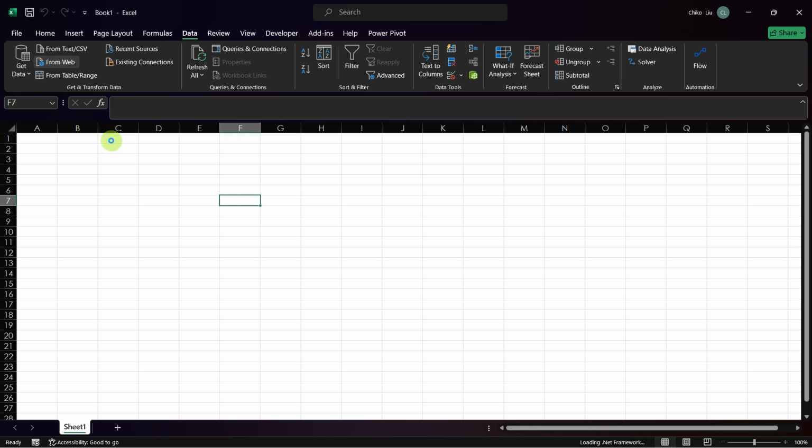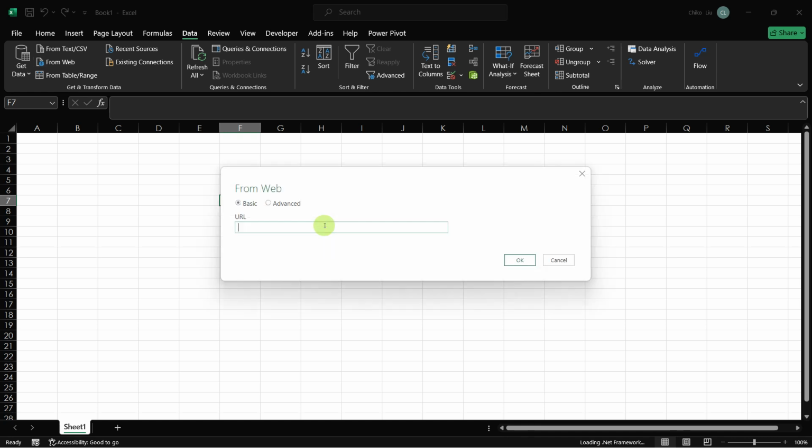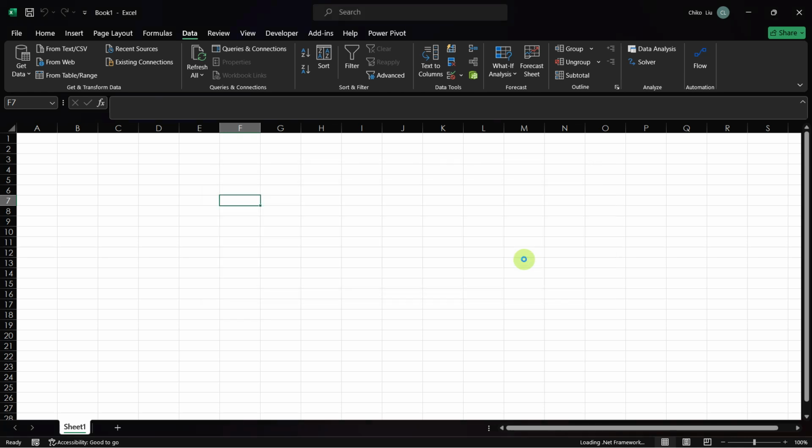So this time around you go to web, like what we did last time, and a pop-up is going to come up where you have to put the URL, that is the website address. It's going to take some time, and you just paste your URL or your website address and click OK. Now what it does is it goes through the website to get possible data in a tabular form. It's looking for data in a tabular form.